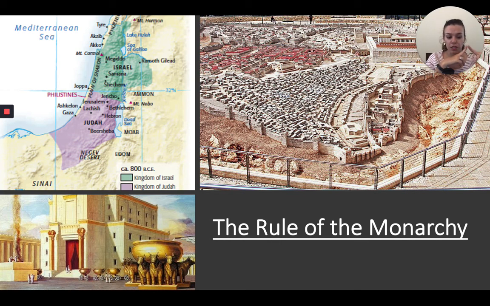Male heirs are important. So if you don't have a son, you should adopt one or have sex with a slave and get one that way. Women are respected and have influence over their husbands, right? It is expected that a wise husband would listen to his wife. However, they can't own property or initiate divorce. In an urban society, some women would work outside the home. In a rural society, it doesn't really matter. Everyone's working on the farm. But we see that few women are actually holding positions of power in ancient Israel.